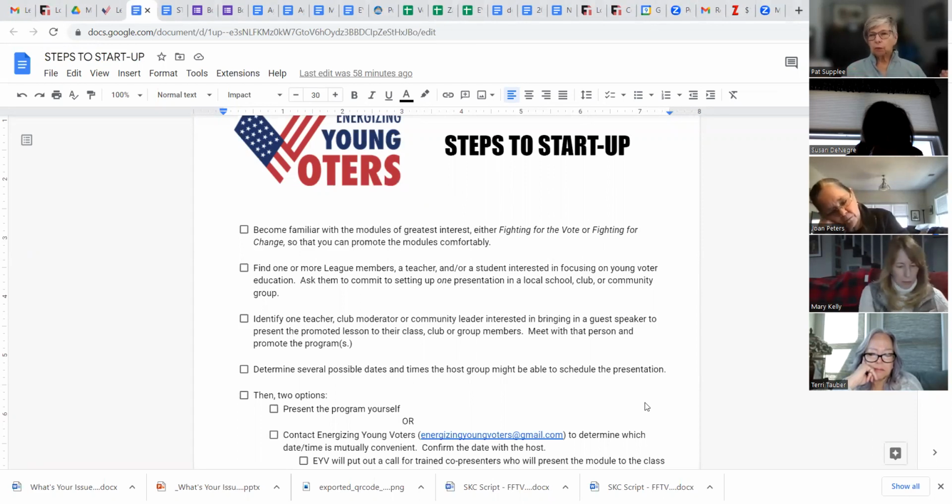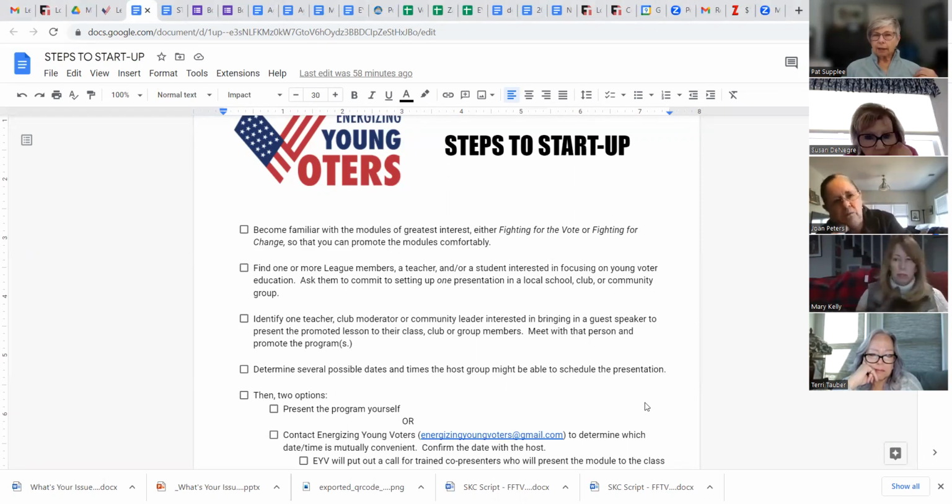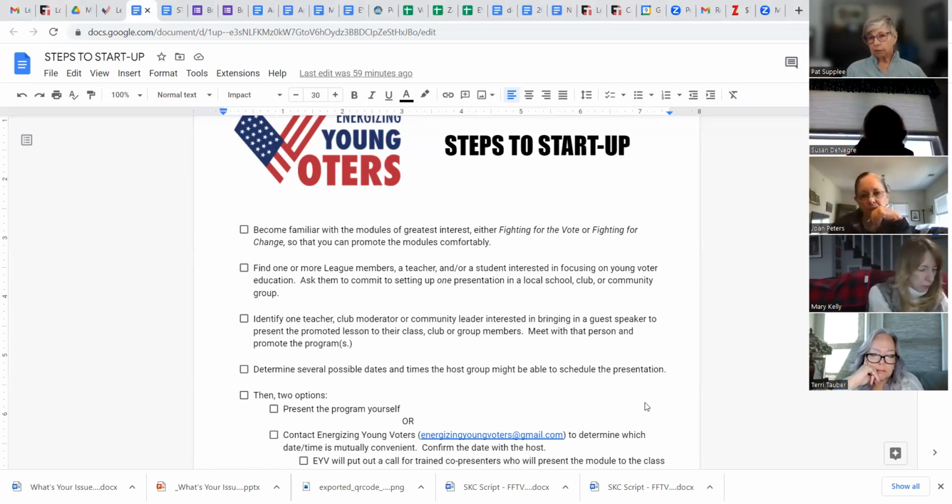I would personally start with one of the ones on the voting side, because particularly with 2024 coming up, I think it's important for us to generate enough interest so kids have the intention to vote when that election comes up. In order to do that, the one that I think is most impactful is the timeline of suffrage. And the thing that is good about that is that, like right now, during Women's History Month, you can go into a school and say, we have this program, we're happy to bring in a guest speaker, and then give them a copy of the slideshow so they know what to expect.